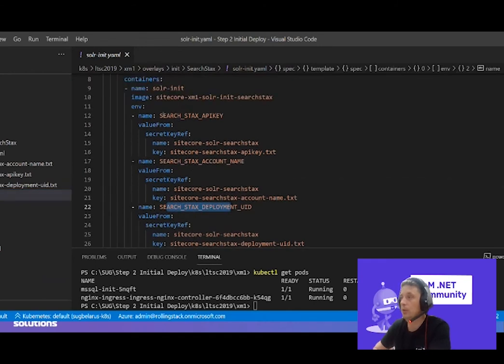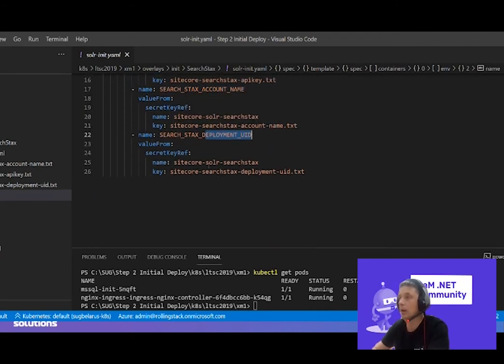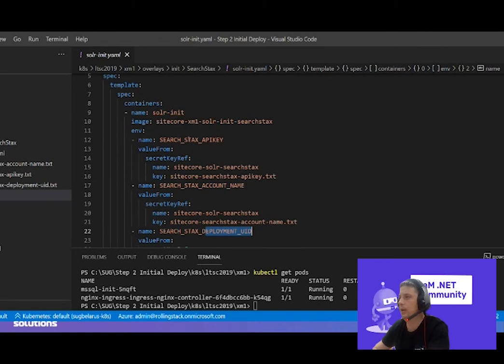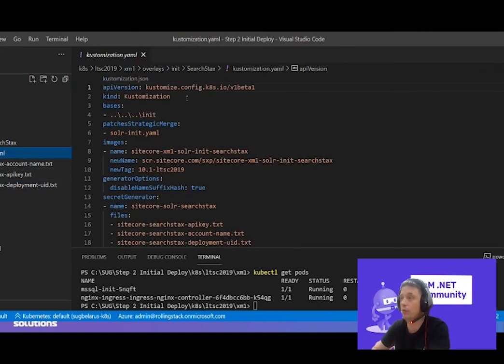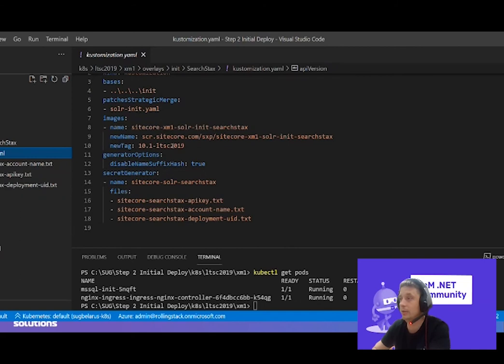As I mentioned, we need to put the account name for the search, the deployment ID, and the API key that I mentioned. I put these settings in the secrets located here. A customization file just combines everything together, even running this init YAML.